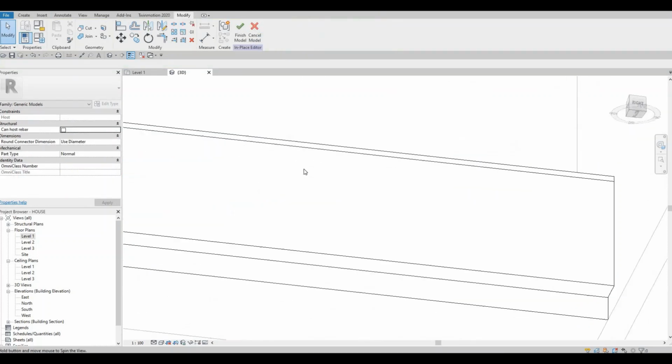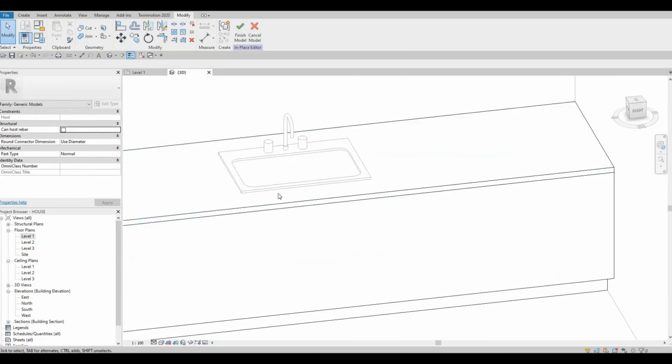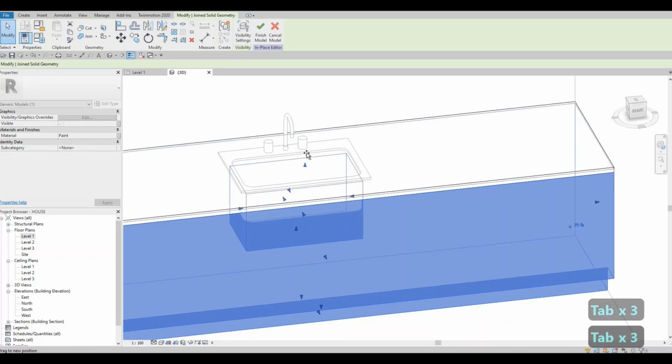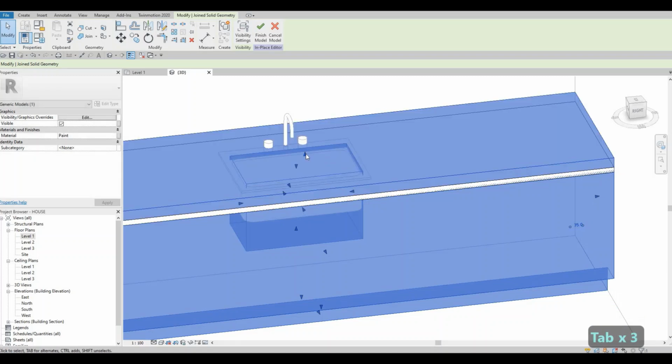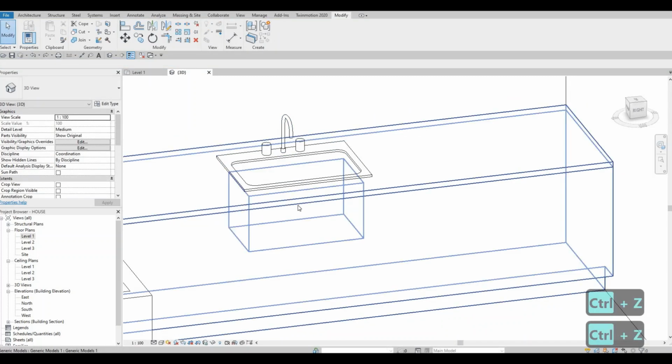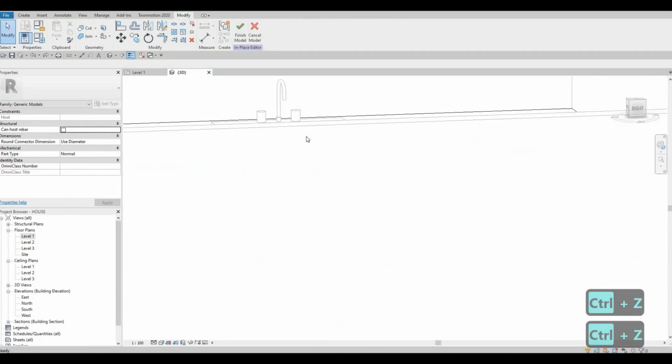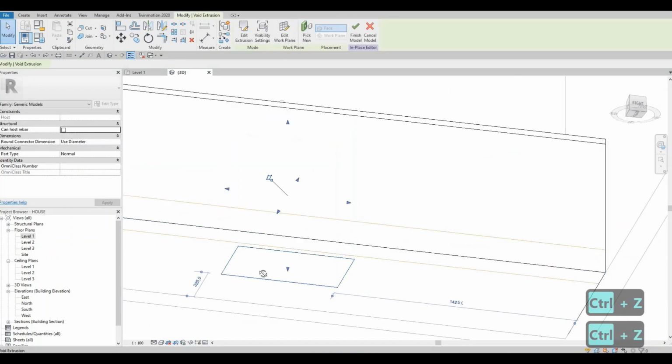Edit type, and then let's look for, so I'm just clicking on the void form. So let's do it again. It's easier to undo it.